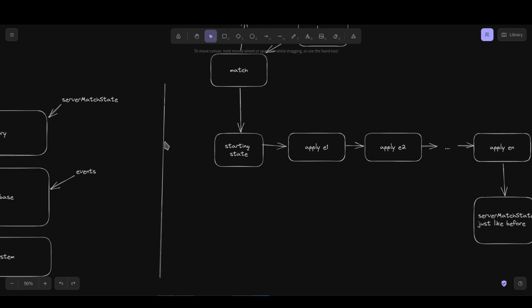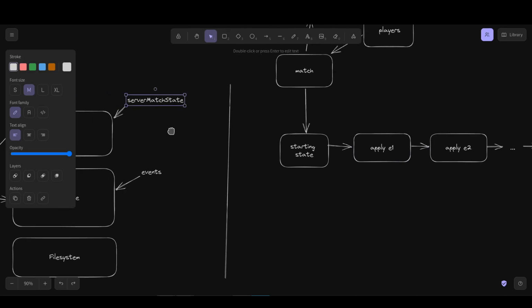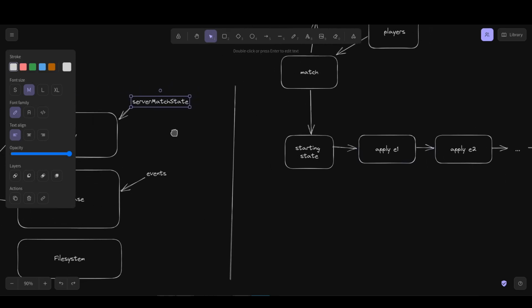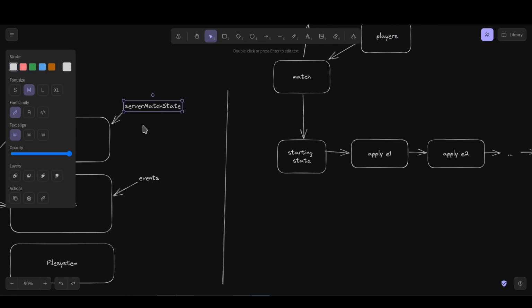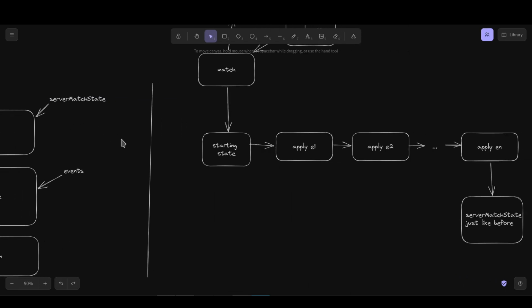And the match state, you can imagine it like a big JSON object or a JavaScript object, where all of the information is serializable as JSON. So it's not a complex thing of classes or functions or anything like that. It's basically a thing that you can just serialize as is. It just has static information.